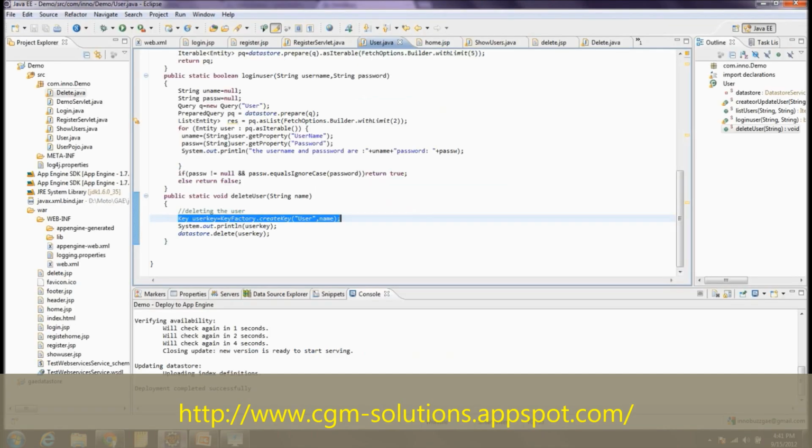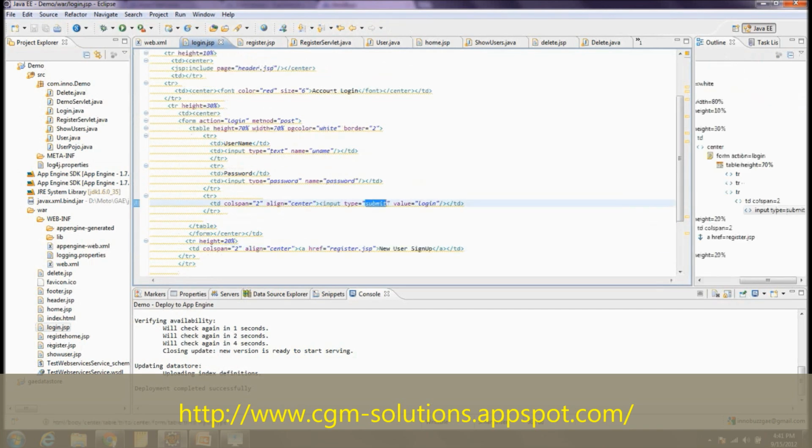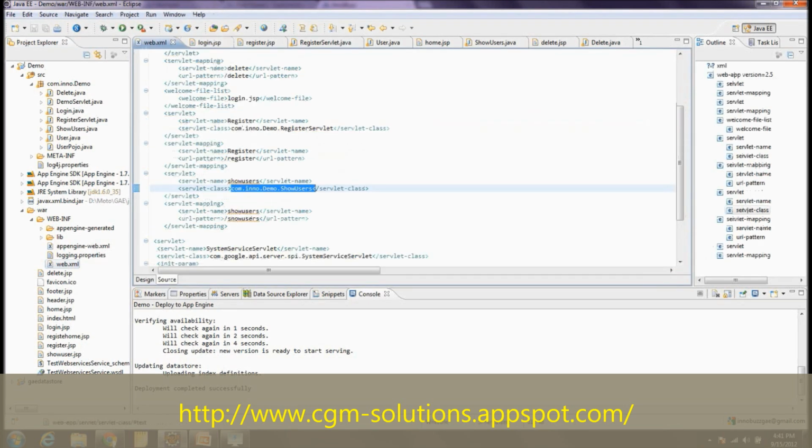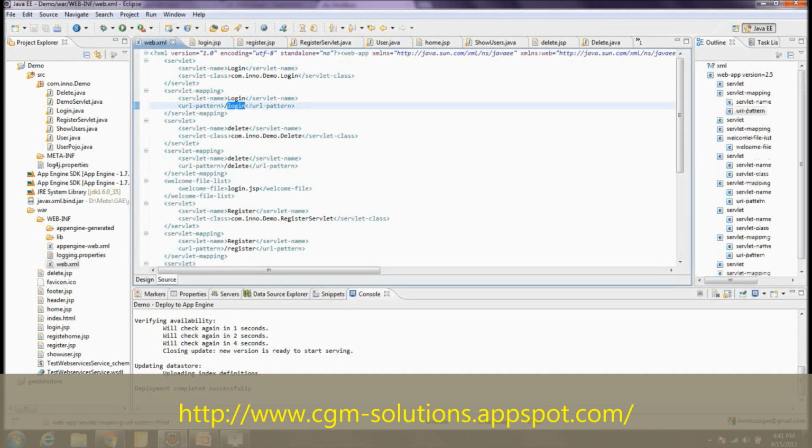The functionality is that once it comes to the login page, when you click on submit, the form calls with the action as login. It goes to web.xml and searches for the URL pattern login. The URL pattern matches, so it invokes the login servlet.